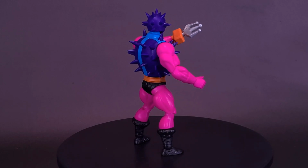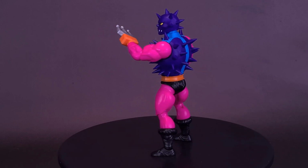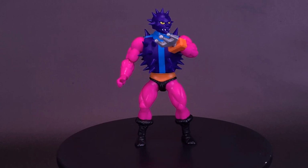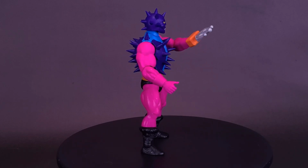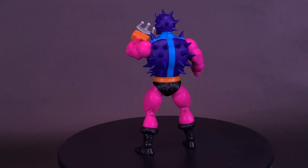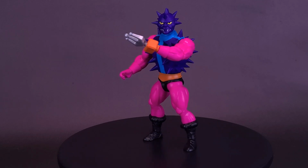Now, if you're following the canon of the cartoon, Spikor really shouldn't have the trident on the end of his hand. He had it in the vintage toy, but if you want to have these guys displayed as they appear in the cartoon, then I think maybe the trident, like the game pieces, will ultimately be put in a bag. At least that's my plan. The trident worked okay with the original vintage toy and also the Origins Spikor, but for the cartoon collection, I like to have these things look the most like their cartoons, so I'm probably going to yank the trident back off his forearm and put it in the bag along with the game pieces. All in all, though, I do like the look of Spikor.